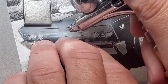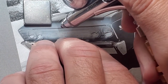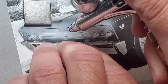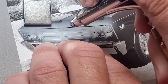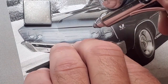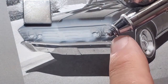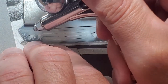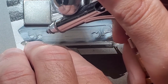Come on. There we go. Oh, sure, now it's working. So what was going on, there must have been something clogging the end here inside, because I was getting almost no flow, and then all of a sudden whatever that was moved out, and now it's spraying. It happens all the time, especially with the heavier colors. So it's just working through it.